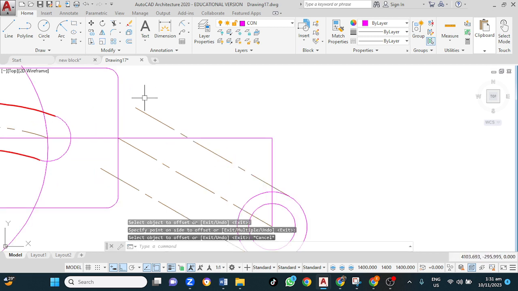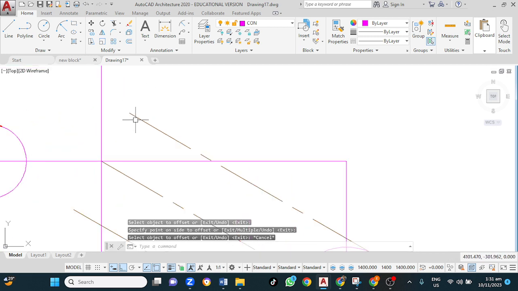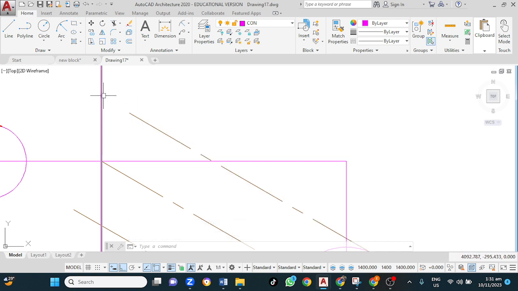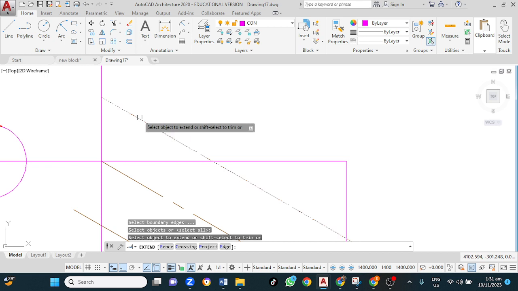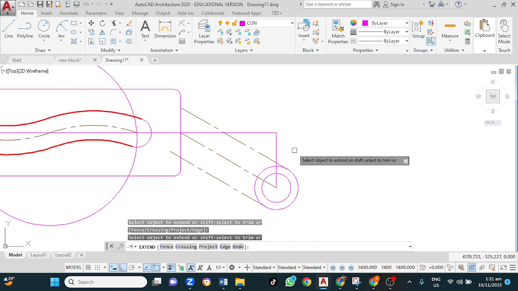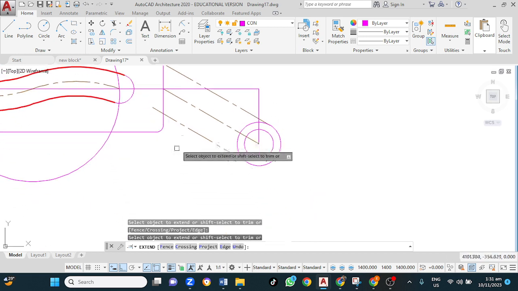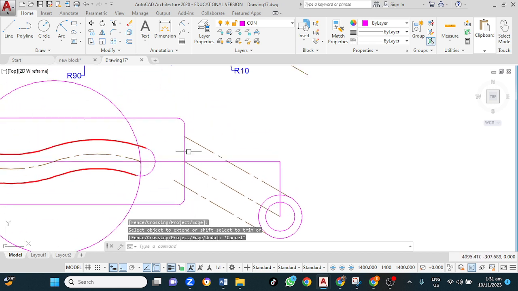That's now done. Now, to get this to touch here, I use a command called extend. EX, enter 2 times, enter, touch here, that is done. I now need to, well, I'm going to trim this inner part here.